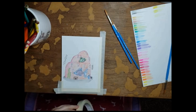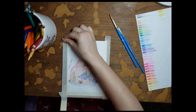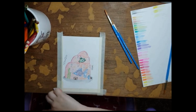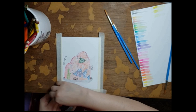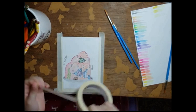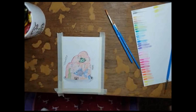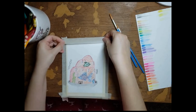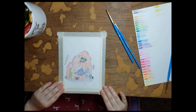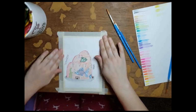But anyways, I'm taping it down because I'm worried that with the amount of water some of the sections are taking, it'll get warped, and I want to make sure that it doesn't do that. Although I did learn from a recent video that I saw, and I can't remember the channel, but she said that if you use a heat gun or a hairdryer after the drawing or the painting is done, if you forgot to tape it down and it's got warps in it, you can heat that up and then put it under a book sandwiched between towels, and it should help to flatten it significantly.